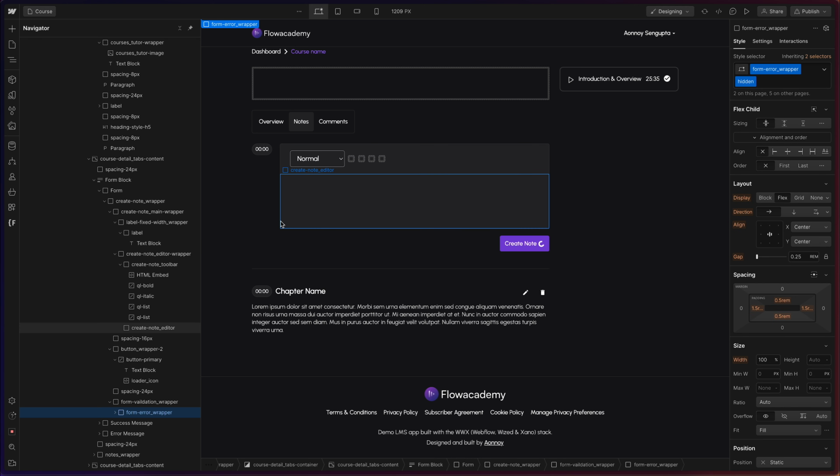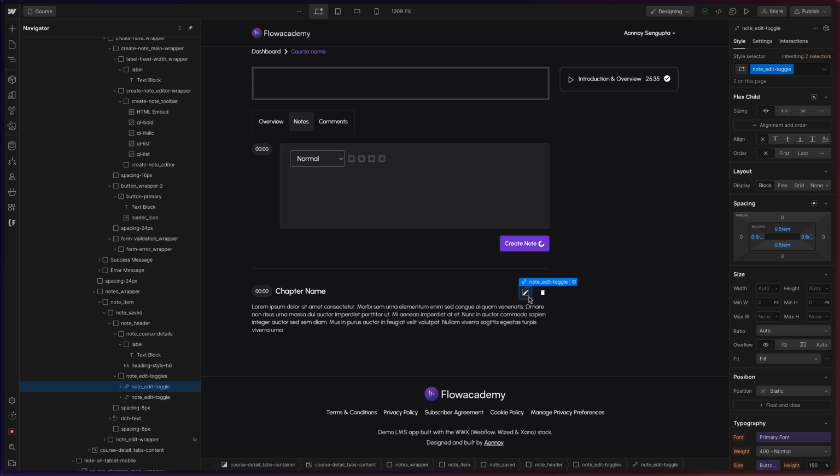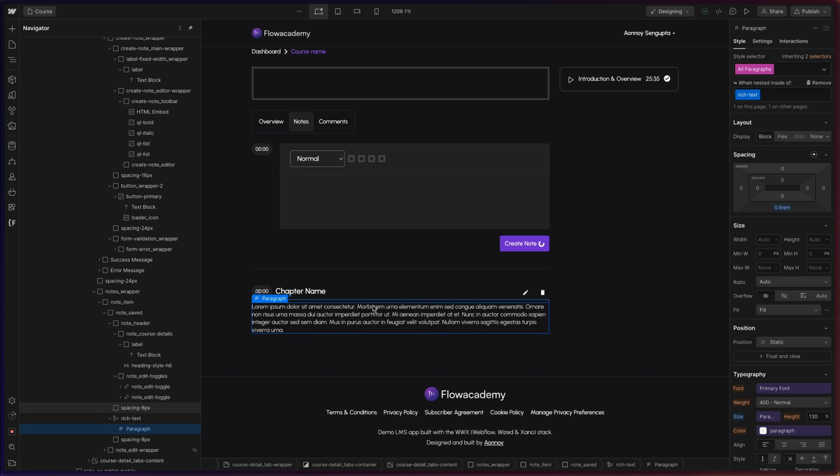So yeah, that's our central rich text editor, and then we have the notes that we have saved. Again, same elements. We have this button here that, when you click on it, initializes another rich content editor specifically for this note right here. And then we have a delete button in the event that we want to delete this note. Now, these two are something that we're going to be handling over on Wized. This right here is a rich text element because we have a rich content editor, so it makes sense that our note needs to be reflected through a rich text element.